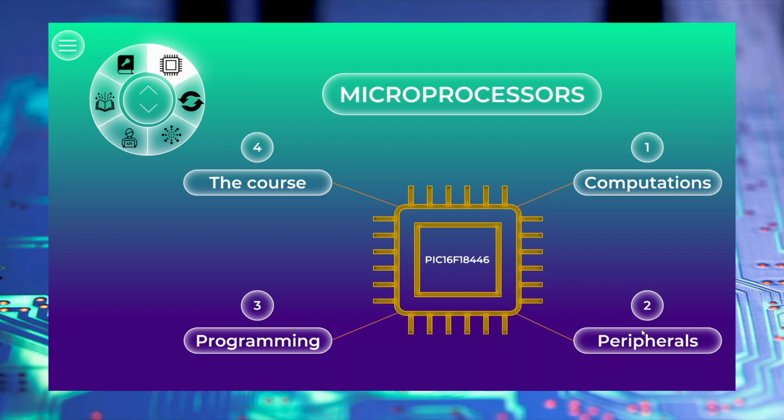Programming. We are going to look at how we can program the microcontroller, and the different kinds of programming languages that you can use. The one that you are going to use is PIC assembly language. We are going to look into it in depth. The course in general. What are the components of the course? We are going to look at how you will maximize from each component so that your overall mark is a distinction.